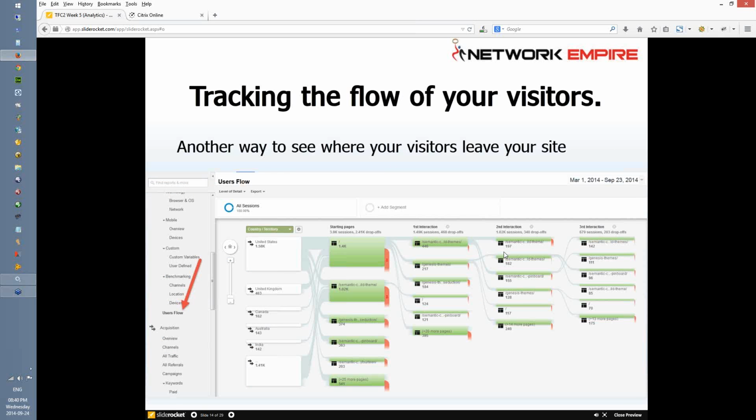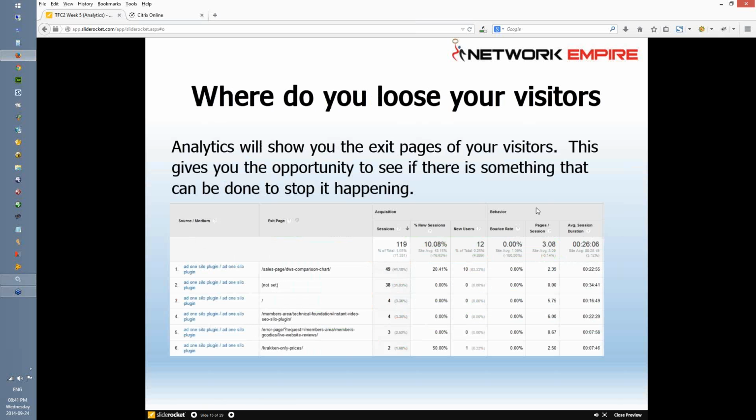I just want to say one thing on this screen here. Guys, when you get into the screen and you click on user flow in Google, when you click on the blue bar, it's going to highlight all the paths the US folks took. So the blue bar will go up in a dark blue color, and that's quite useful. When you click on the specific things, you can actually see the flows. That's just what I wanted to say. So every element on this actual flow chart is interactive, and when you click on it, it gives you a response or gives you information back. Okay. There you go, Kev.